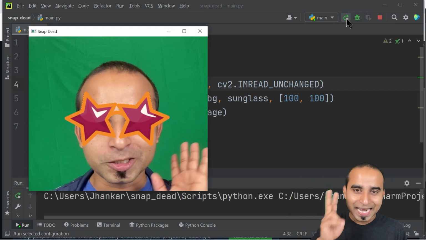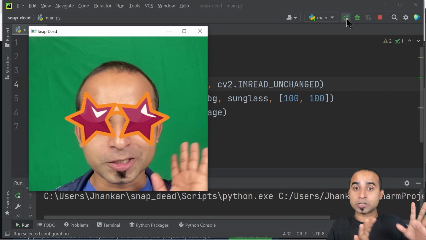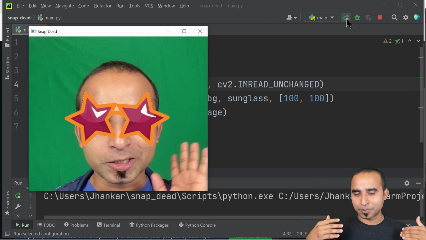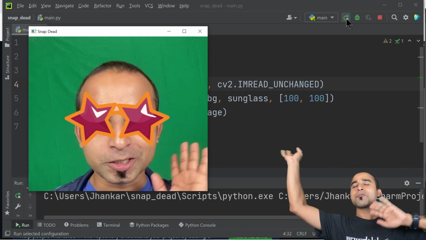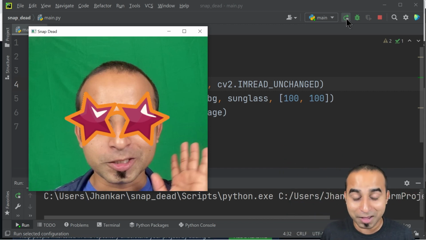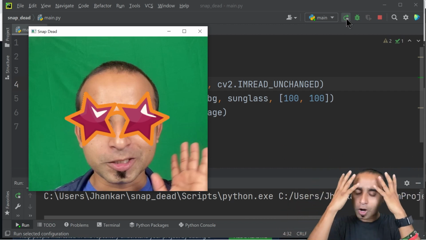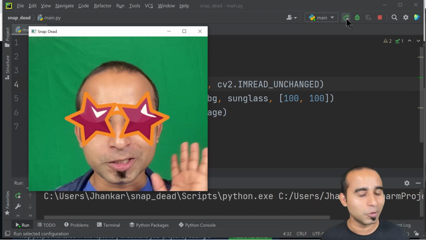In our second step, our goal is to replace this static image with a video feed. That means you'd be in live action, moving your head and doing stuff, maybe dancing, jumping around, maybe hugging people if you have some friends. Anyway, you'd be doing all this cool stuff. Still, your filter would be on top of your face. It would be in the right location. And that should be the cool part of it.